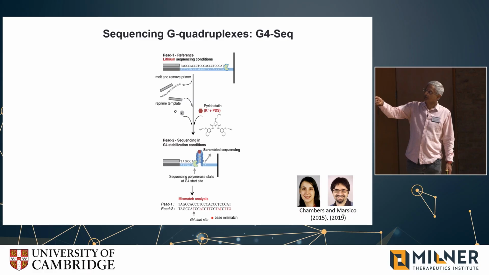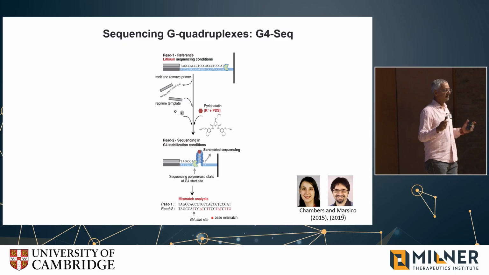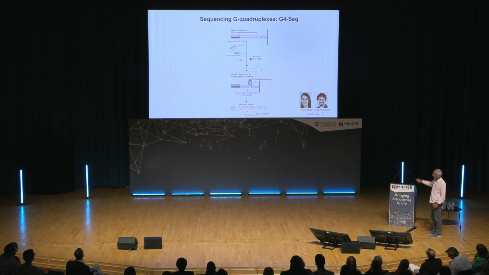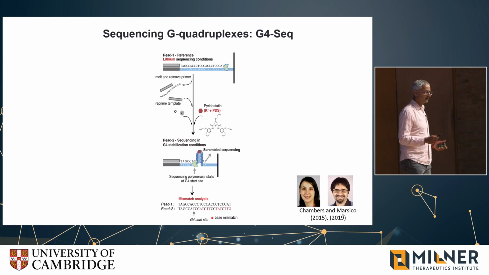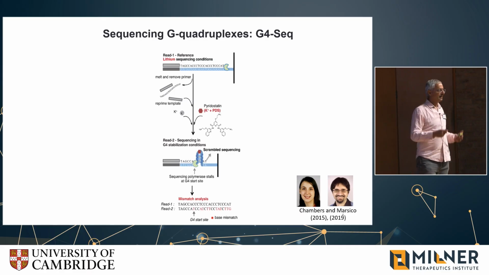We then melt away the sequence that's been synthesized, and we reprime and we repeat the experiment, but we replace lithium with potassium, keeping the ionic strength and the pH constant. Now, when we do this, the polymerase encounters an obstacle when these quadruplexes form, and these quadruplexes are very potassium sensitive. And if we compare the first read of the sequence to the second one, we see errors that start to appear when the polymerase encounters an obstacle. So computationally, you can map every site in the genome where this occurs.